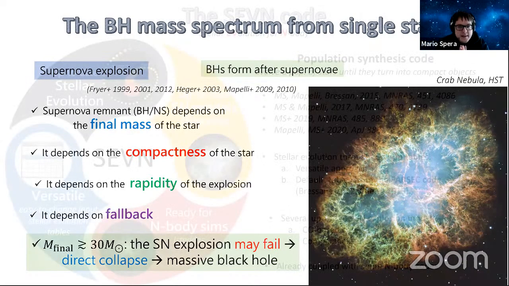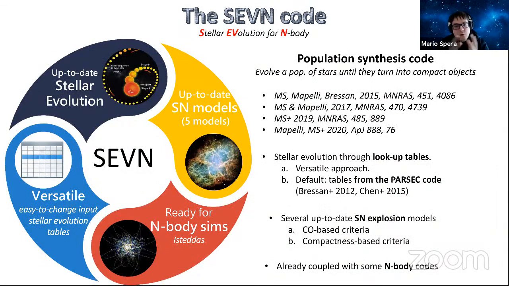So we developed basically from scratch a new tool, a new population synthesis code that could bridge the gap between the outdated population synthesis codes and the recent advances in stellar astrophysics. So this is the 7 code. This is basically the code we use right now to study compact objects. It's a population synthesis code that can evolve a population of either single or binary stars from the beginning of their life until they turn into compact remnants.